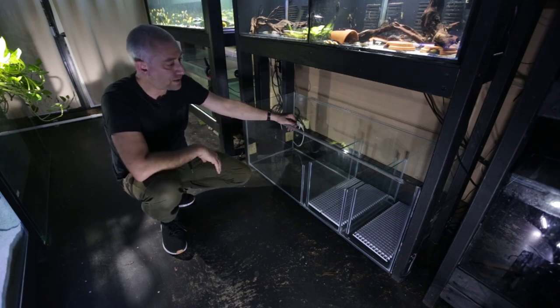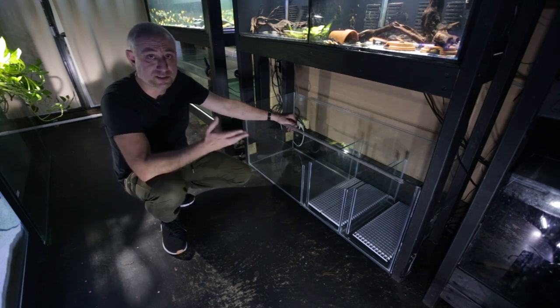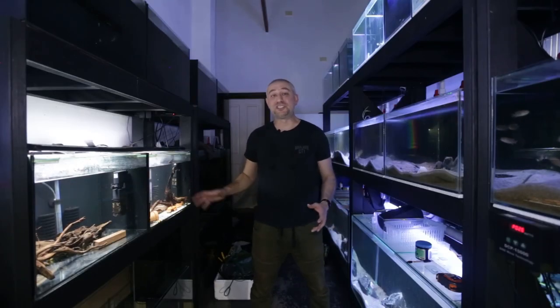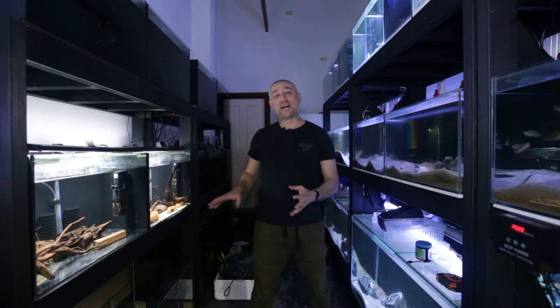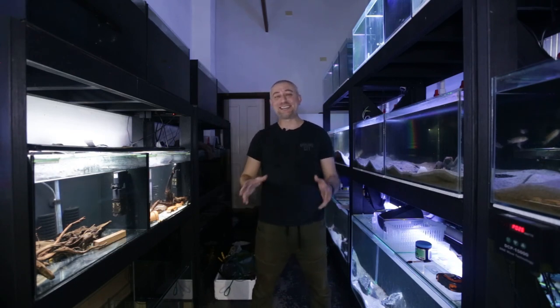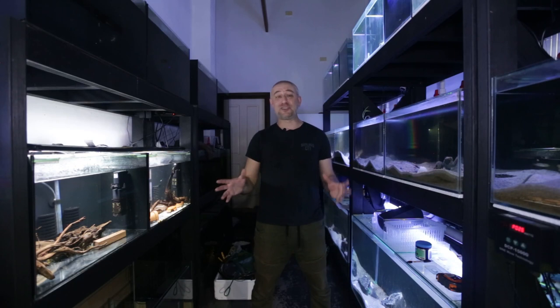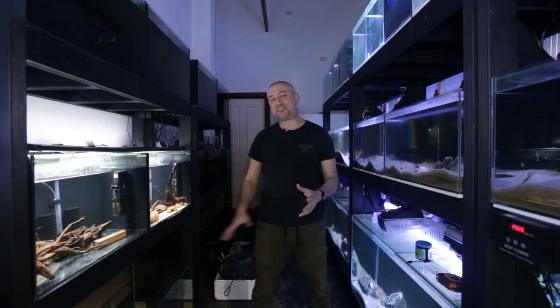Really happy about that. Glad it's in position. All I have to do now is plumb all the tanks to this sump. Moving the sump into its final position — I'm really glad to get it off the fish room floor and into the stand. I've got more room in the fish room again. Having it in the way was giving me a little bit of anxiety — I didn't want to drop anything on it or kick it. After last week's drama with getting it here and almost breaking the sump in an accident, I'm just glad it's in its final position.